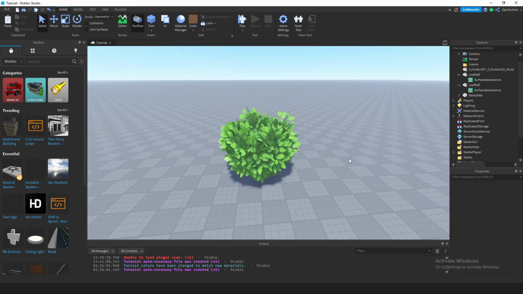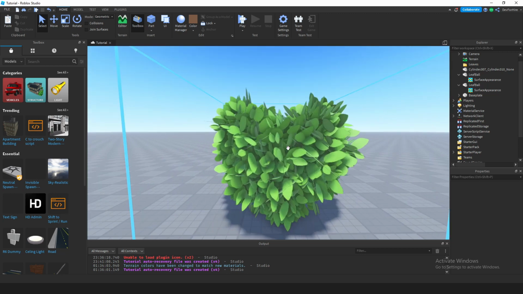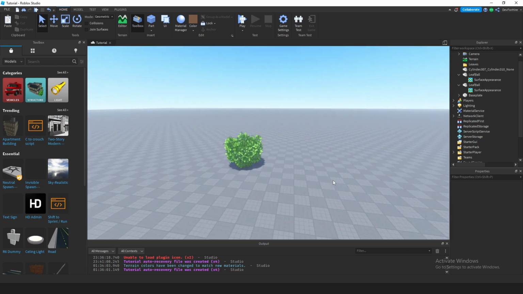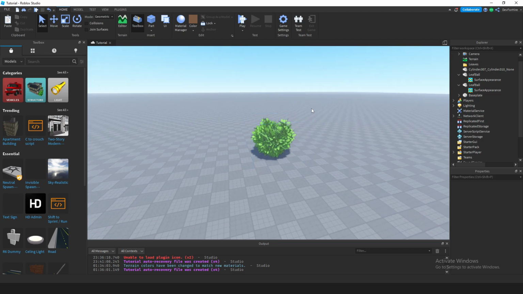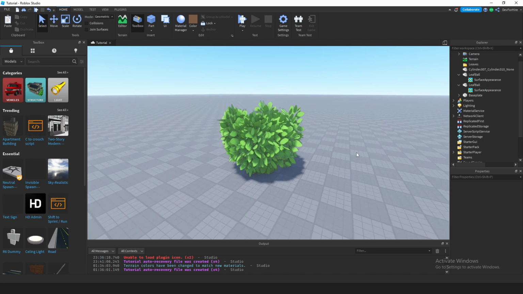Now we actually have our texture on, but you'll probably notice it doesn't look very good. Once we've applied this texture, it'll have some black lines, right? These annoying black lines that go over the texture. Well, believe it or not, there is a way to get rid of this.